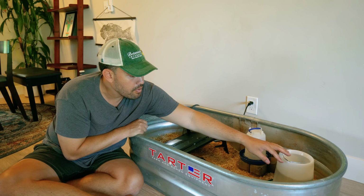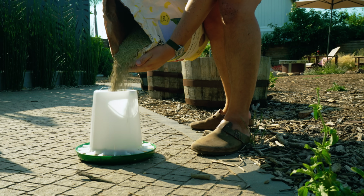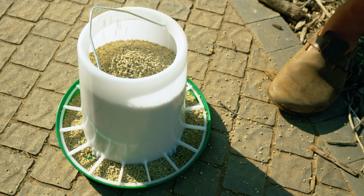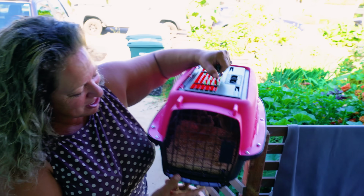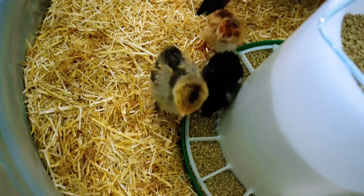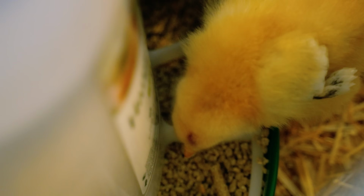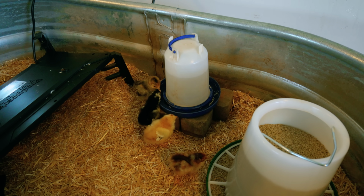is. And then I upgraded my feeder here to this bigger guy, just because I wanna make sure that I don't run out of food. They actually eat quite a bit. In fact, when Renee of Backyard Chickies came, the very first thing they did was start eating the food. So they're gonna start eating and pooping like crazy. The only other change I made, oh, look at that. They actually figured it out. So the only problem is this, oh no, the shorter one can't actually get in.